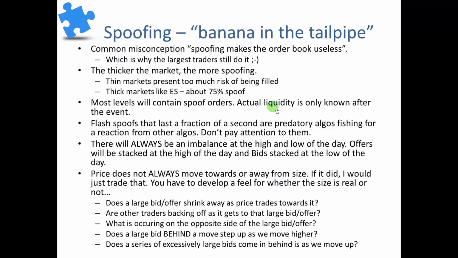Another thing you want to look for: does a reasonably sized bid behind you step up following a move up? If you've got a bid 1, 2, 3 levels behind you, below you, like 1700, 1500 contracts, and as price moves up that bid steps up behind you, that's a really good sign supporting an up move. On the other hand, a series of excessively large bids behind you that just come in, so instead of like 1700 that keeps stepping up with the market, you suddenly see 3000, 3000, 3000 at 3 levels below you.